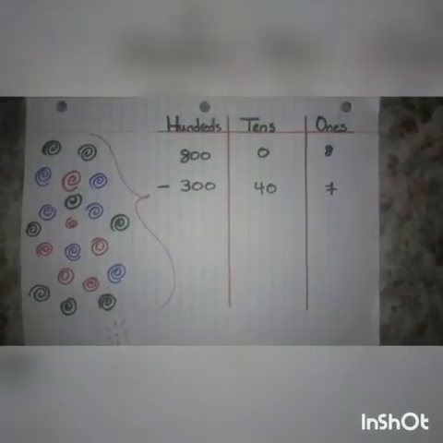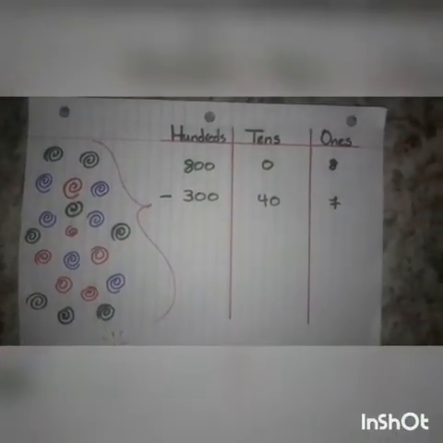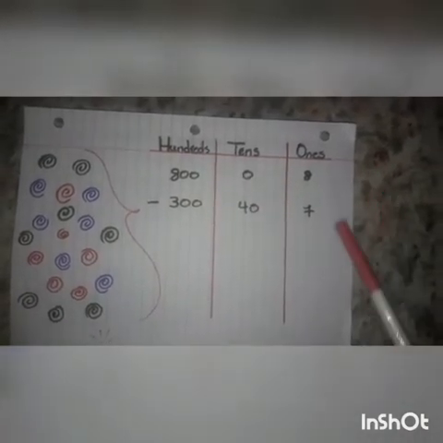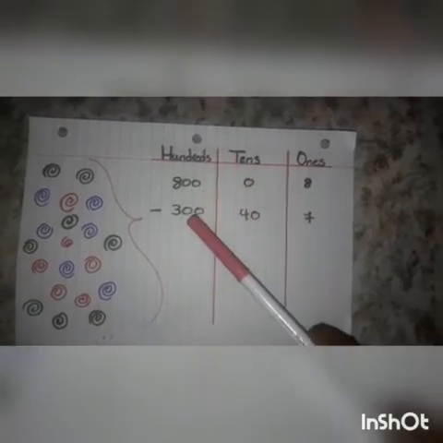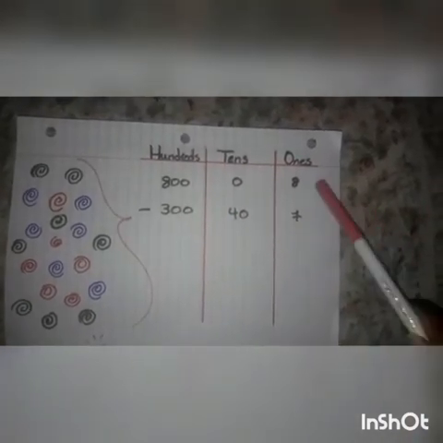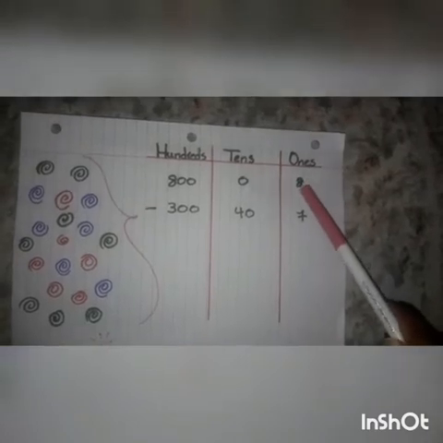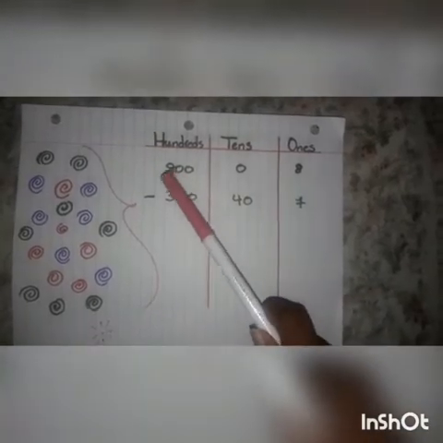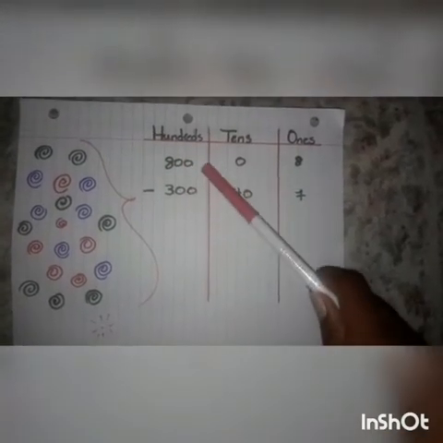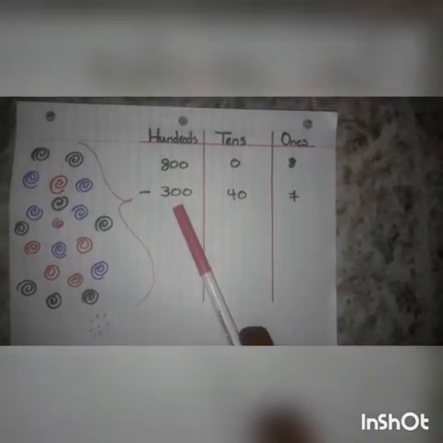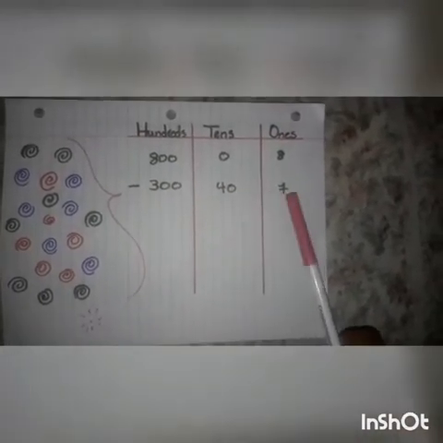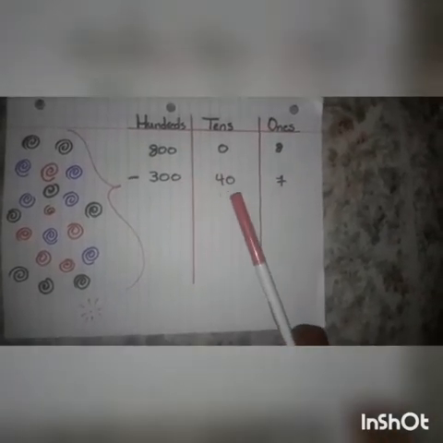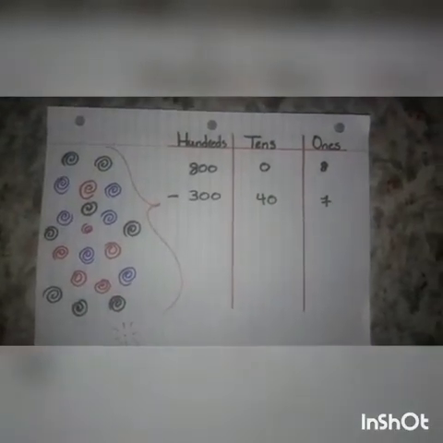Now here's an example of a place value chart. We've taken the numbers 808 and 347 and placed them under each correct column. For 808, the 8 goes under the ones column, so we have 8 ones, 0 tens, and 8 hundreds. We put the zero here as a placeholder. Now we have 3 hundreds, 4 tens, and 7 ones. So this is 808 and 347.